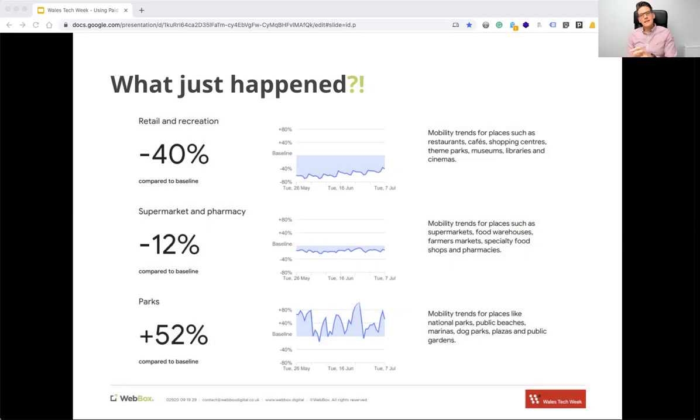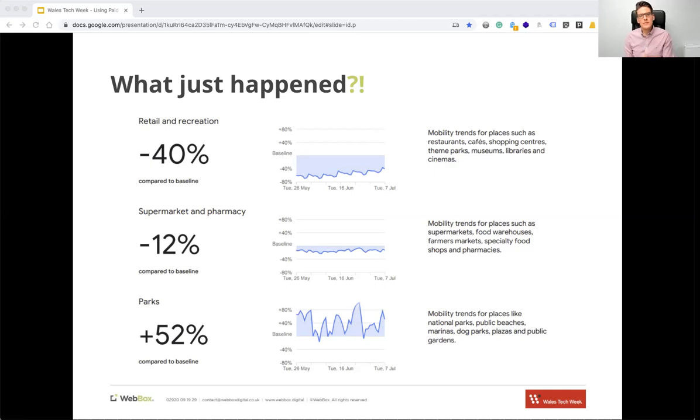Just diving into some mobility data provided from Google again. This is data based on people's whereabouts gathered from their mobile devices between May and July. And it's compared to what Google refers to as the baseline. When I send out the slide deck and notes, you'll have a link to look into this data in a little bit more detail.